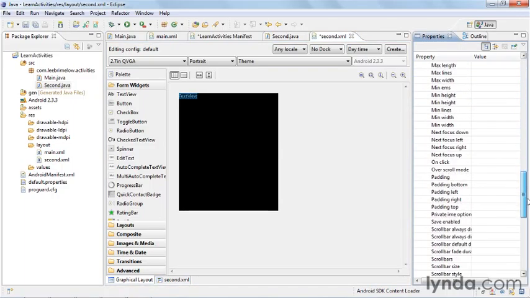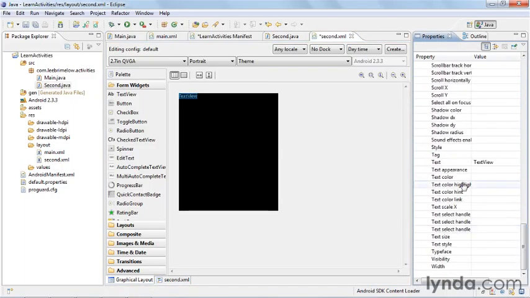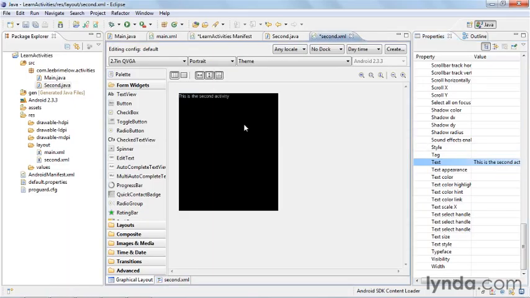If we want to look at what the XML looks like, of course, we can go back and look at that. Now you notice that things are not wrapped nicely. One thing we can do is to right click, go to source, and then clean up document, and then just click OK. It's actually going to make things be laid out a little bit better. But again, very much like main.xml, we have a linear layout with a text view.